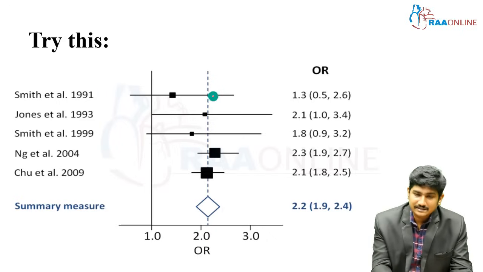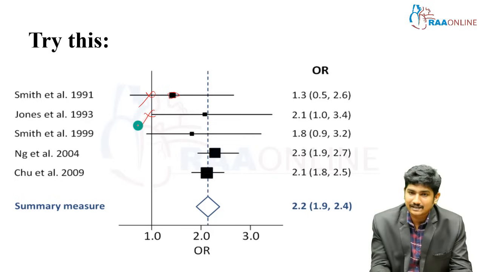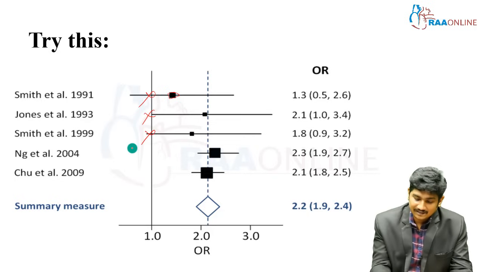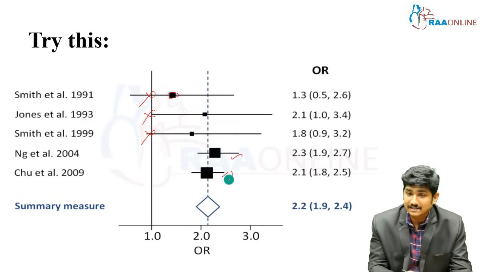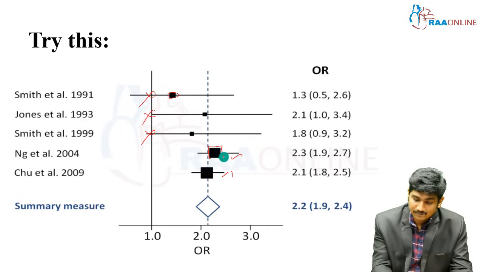So here, this is the first study which says this is the population group, this is the confidence interval, and it's touching. Okay, so statistically not significant. This is also statistically not significant. Statistically not significant. There are 2 studies, and remember these 2 studies were conducted with a big number of population, right?